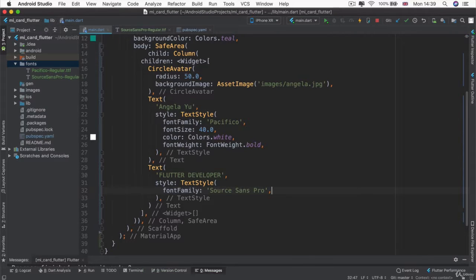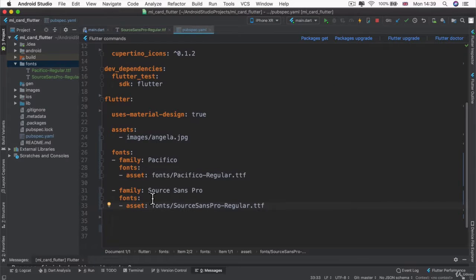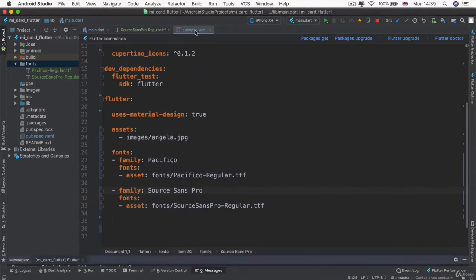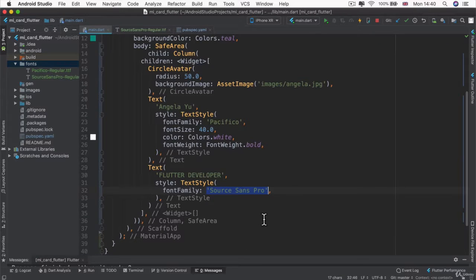And it's really important that this part has to match exactly what you wrote here, including all the spaces and the upper and lower casing. So you're essentially referring to something inside the fonts with a family name of Source Sans Pro, and by linking it up previously, we already told it that this is where that font resides and where it should look to.